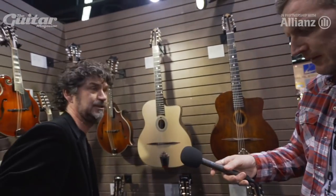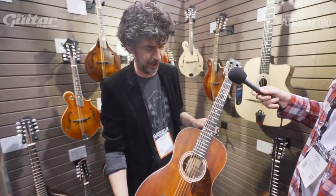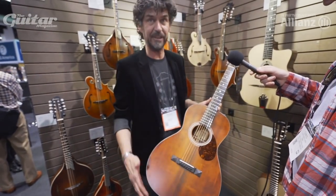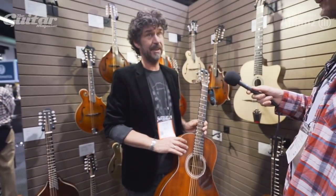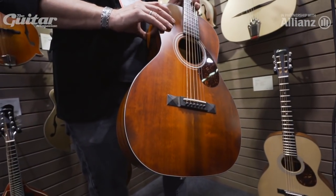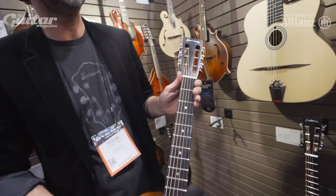Of course we needed a little blues machine as well. So this is the E100 PR Parlor — mahogany, ebony, everything's there, Fishman Sonit Tone. And they all retail at £799. I don't think there is any brand in the world that offers an Adirondack top guitar at that price point. That thing looks beautiful as well, really cool.